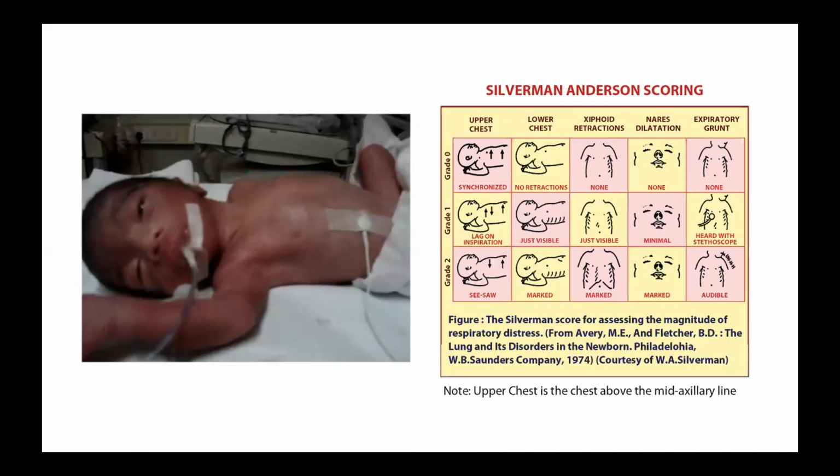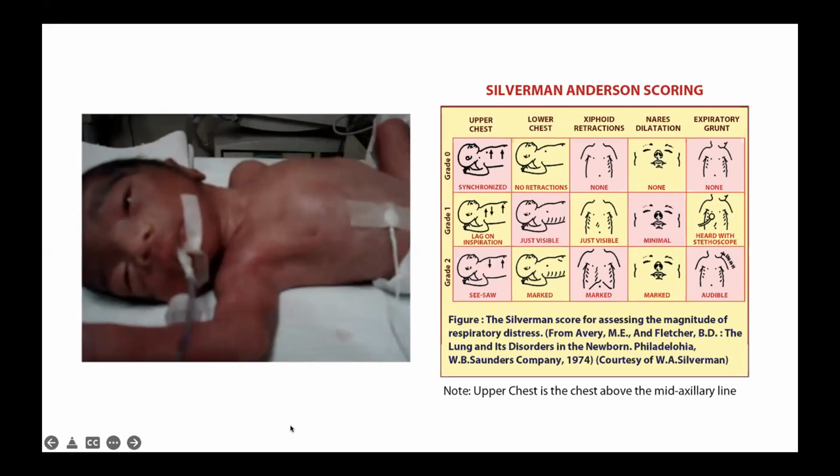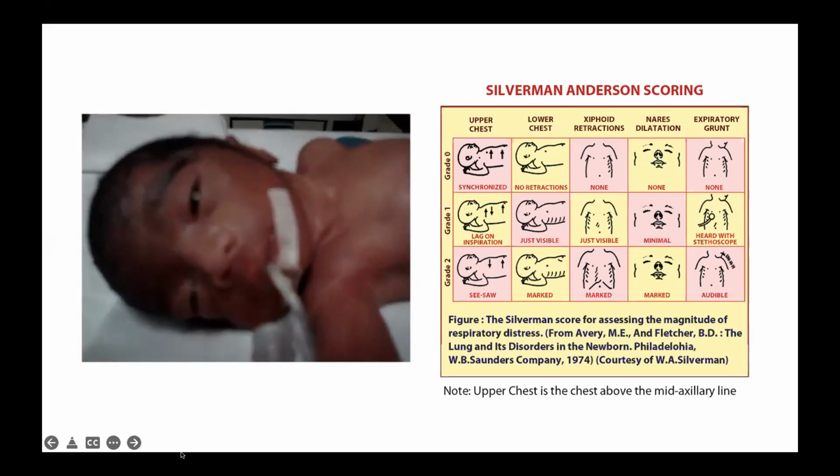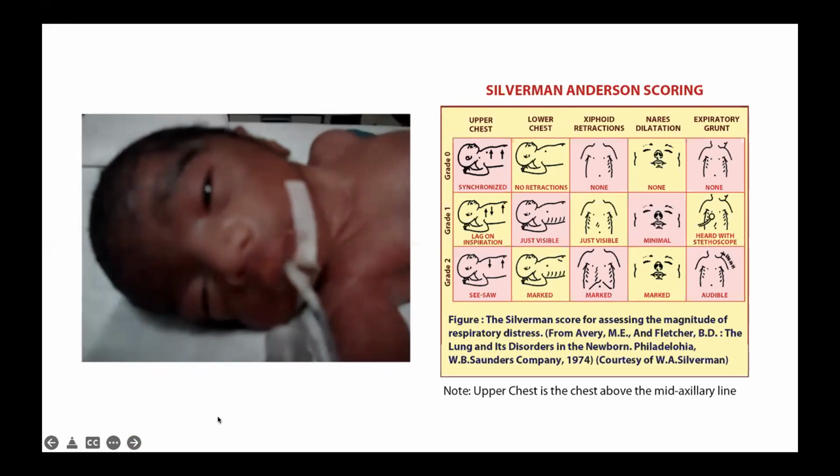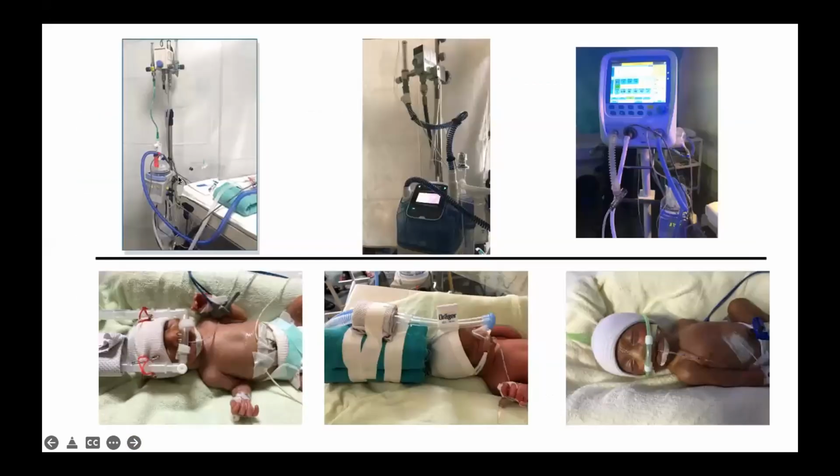And this baby was a 28 weeker, 1 kg. So this is a candidate who needs CPAP. He needs to work on improving the FRC. So if you want to give CPAP, you can use any one of these devices. You can use a bubble CPAP, or you can use another CPAP, which is given by Zeal company, or you can use a ventilator CPAP.